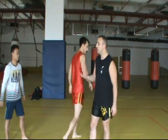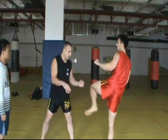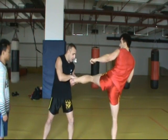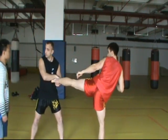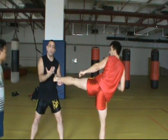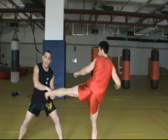This is a common Chinese way of throwing, and it uses no energy, which is the good thing. The other thing is, as the kick is coming, you're moving back, so you don't get hit. If I just stand here and try to catch it, he's going to hit me. If he kicks and I move back, I'm going to catch it. The good thing is I move back a little so he doesn't hit me. Now, from here, you're going to move back again and you're going to pull.